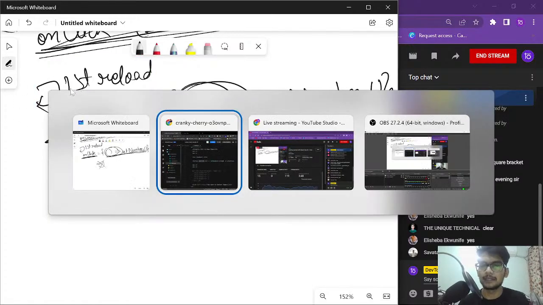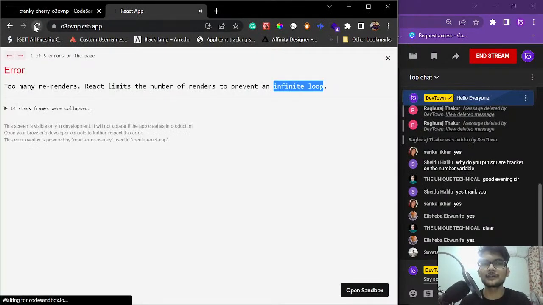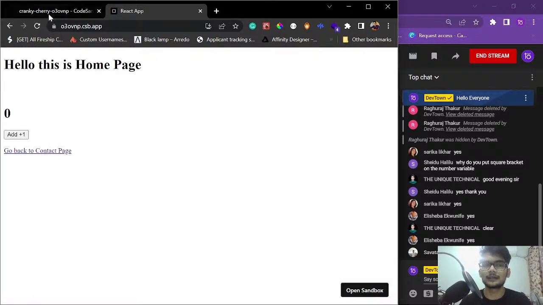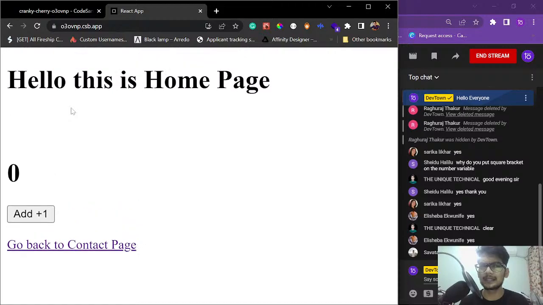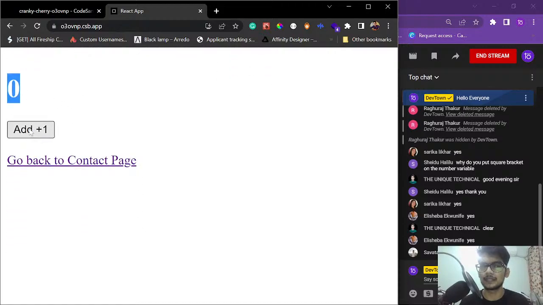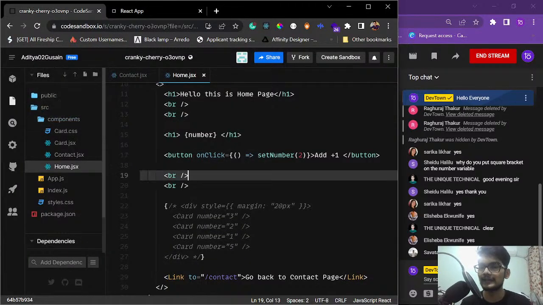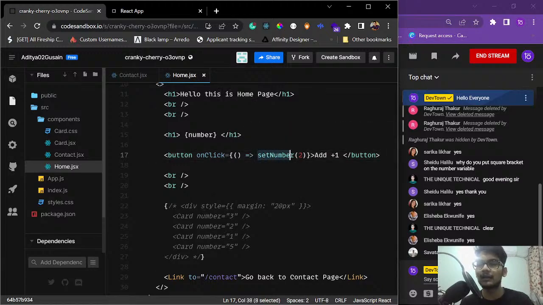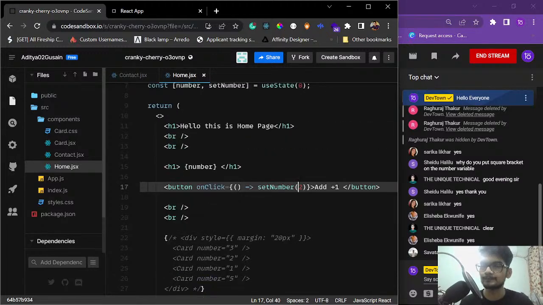Now if you go back and refresh your page, you will see I don't have a problem, guys. Now it seems like I'm getting the output. You can see I'm getting 0 variable and 1. Now guys, let's try it out. What we have done here, if you remember, is that whenever I click on this button, it will check set number and update it to 2.